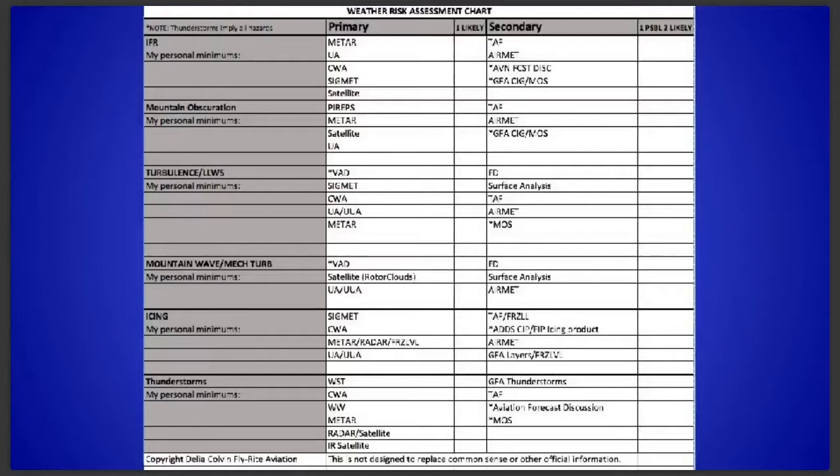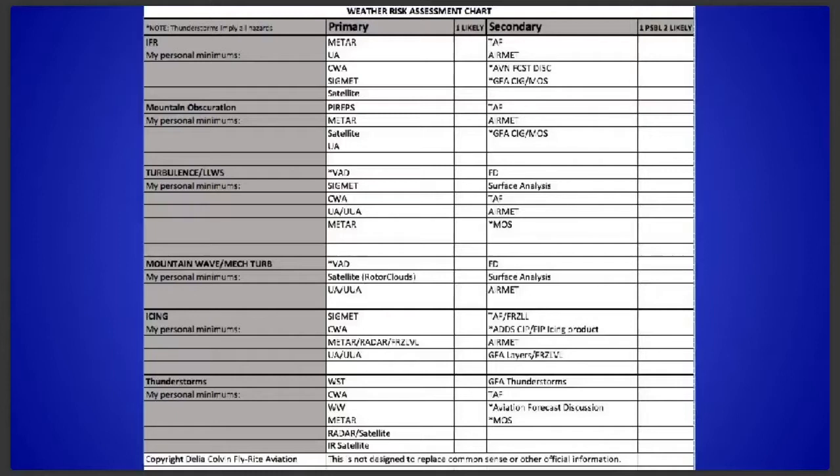If the hazard is evident with any of the primary tools, you can consider the hazard to exist. Seems straightforward, right? Also, if the tool is not part of your standard weather brief, it will have an asterisk next to it. If any of the tools in the primary category confirm the conditions, I consider the hazard to exist. In the secondary column, these are forecast tools. I have them listed in the order that I find most valid. TAFs are generally more accurate than air mets, etc.